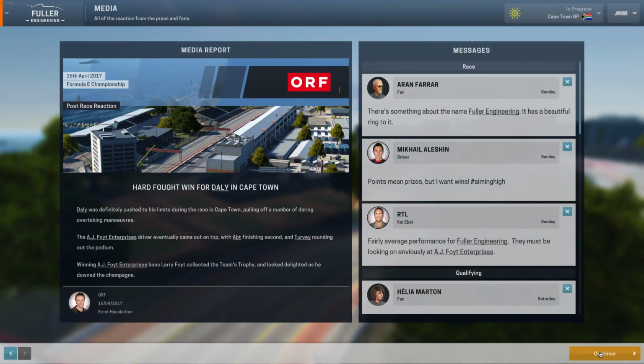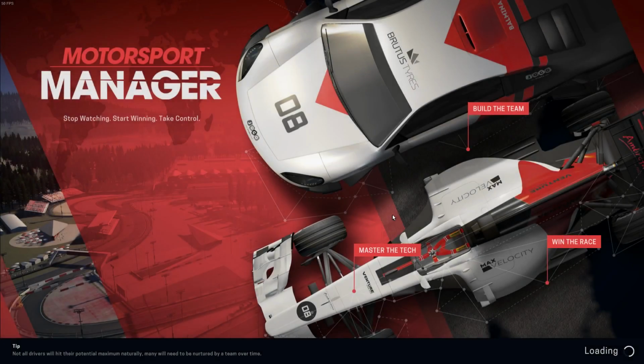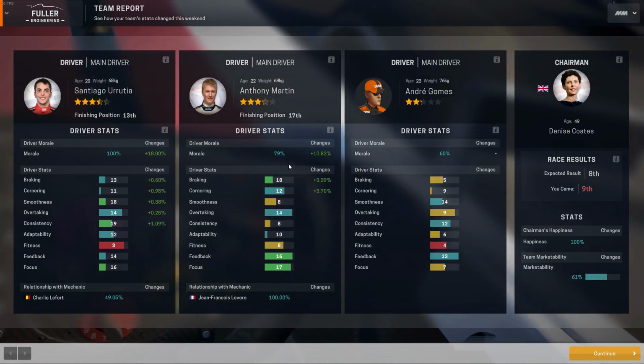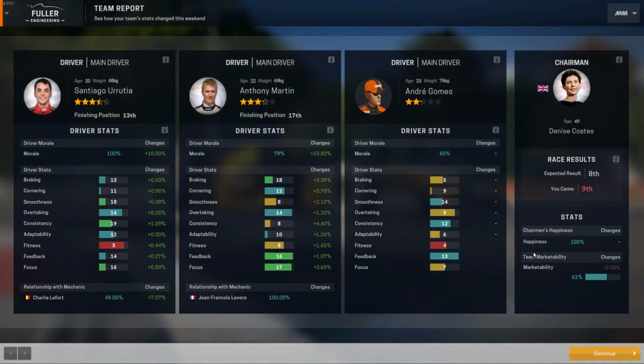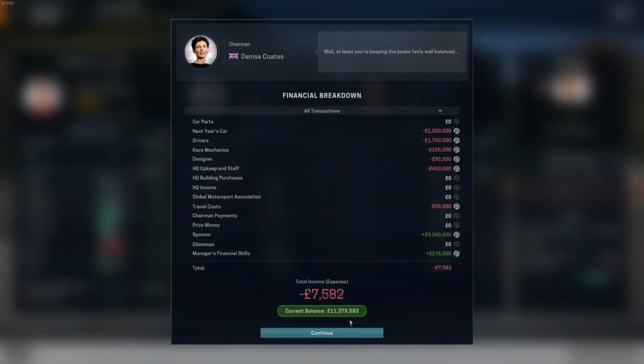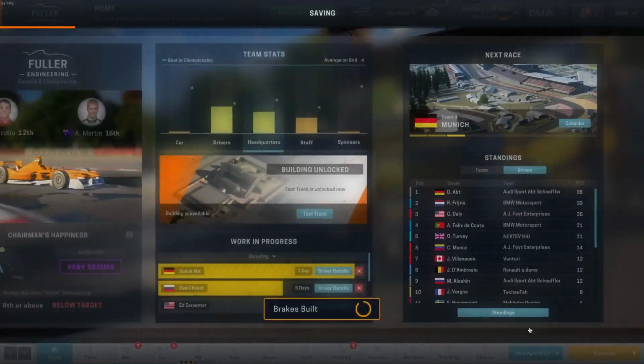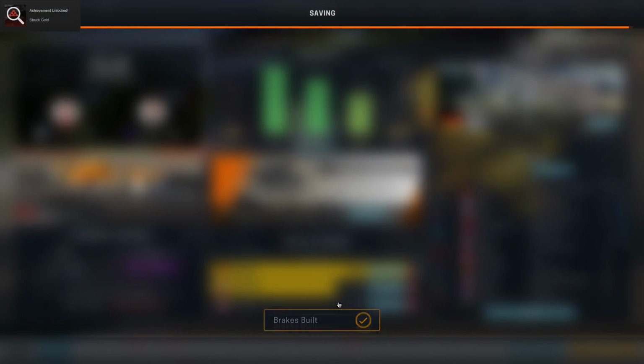Ooh. This is, I'm not sure how our chairman's going to feel. Hopefully their morale's going to go up, good. Yeah, our marketability's gone down. Not good. We made a £13,000 loss. You know what? I'm happy with that. Our brakes have now been built.